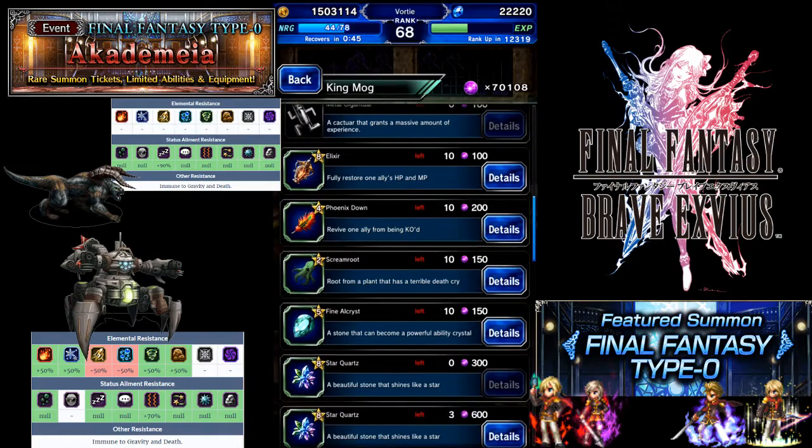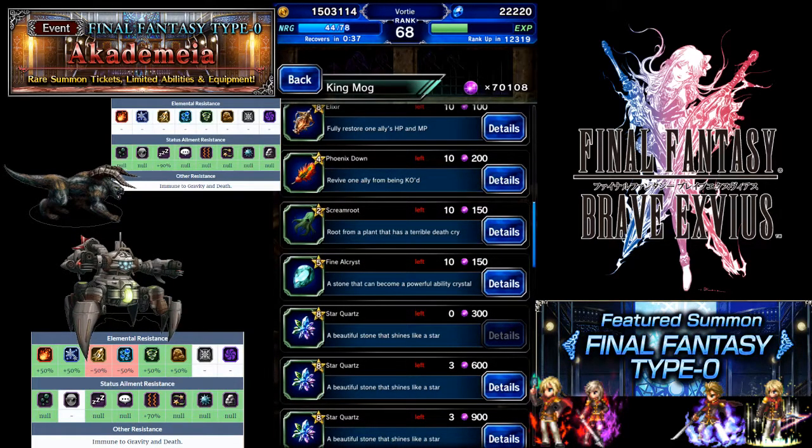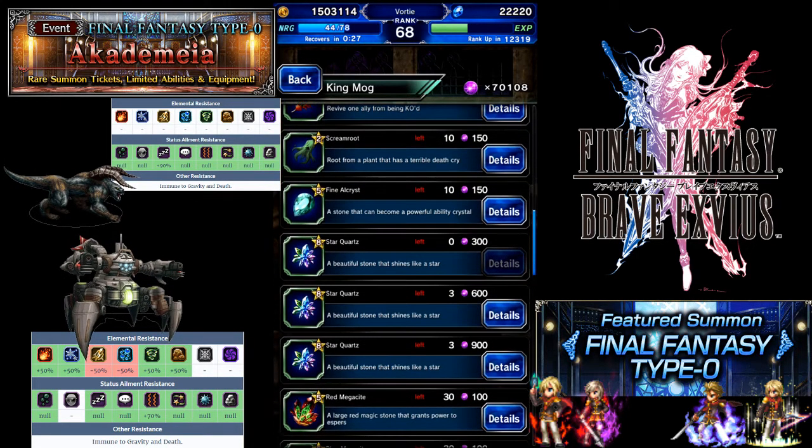Alright, then you have other things here that, again, I wouldn't prioritize them unless you have some points left over, or if it's something that you really need. Screen Root is really good. Same thing, Fine Acris, because this gives you a chance to open up silver chests. So if you want to make sure that you can get more of the silver chests, you can pick those up. Again, situational.